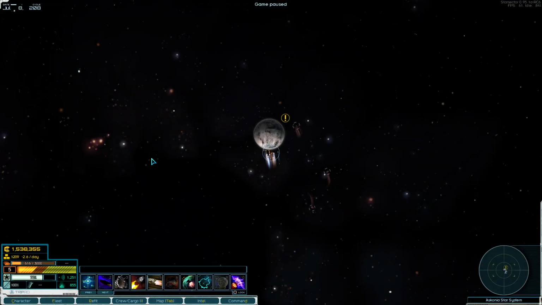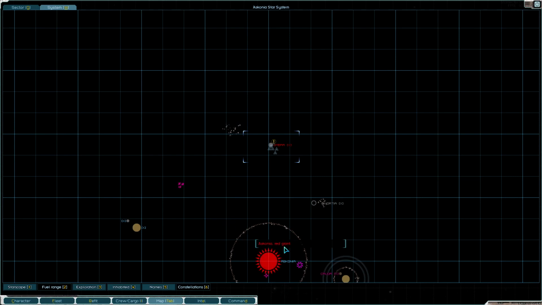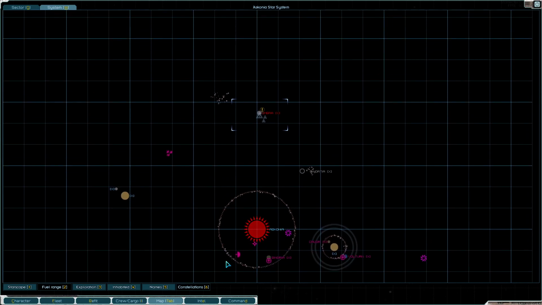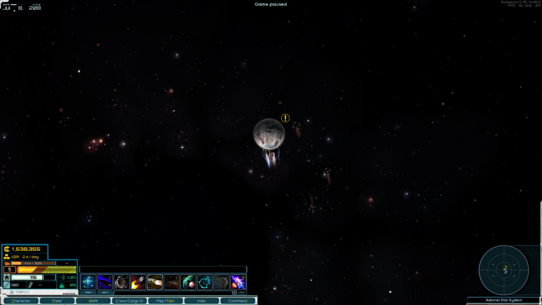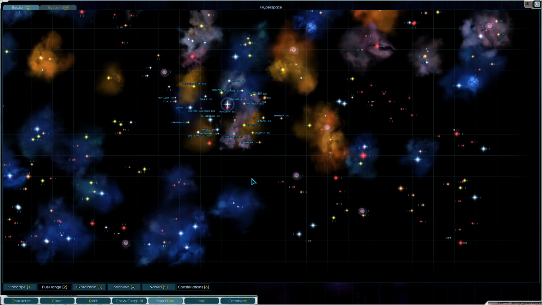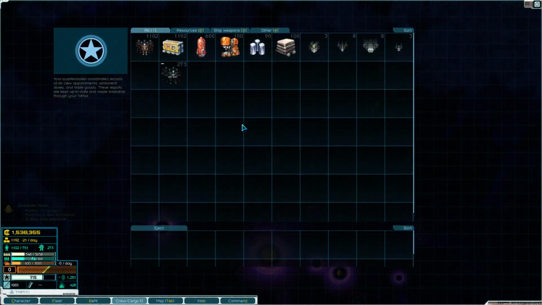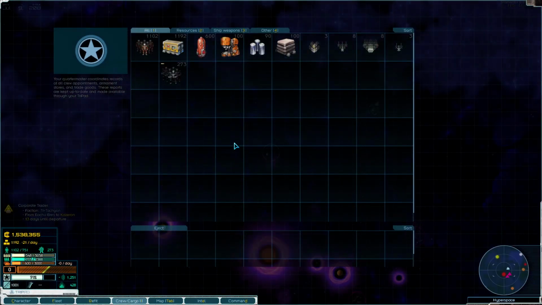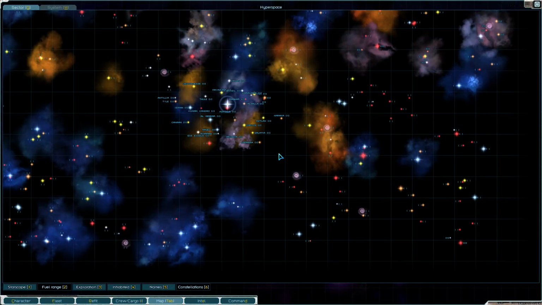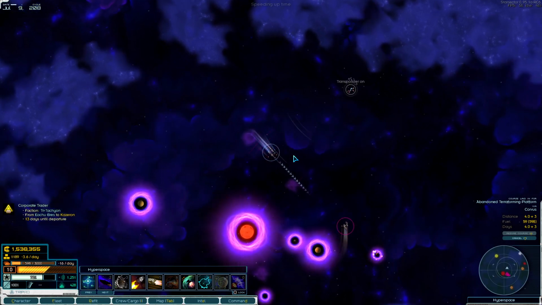And do I want to fly over here? No. Let's just do the transverse jump. And then we'll check inventory. We'll get to Corvus, get them the drugs.